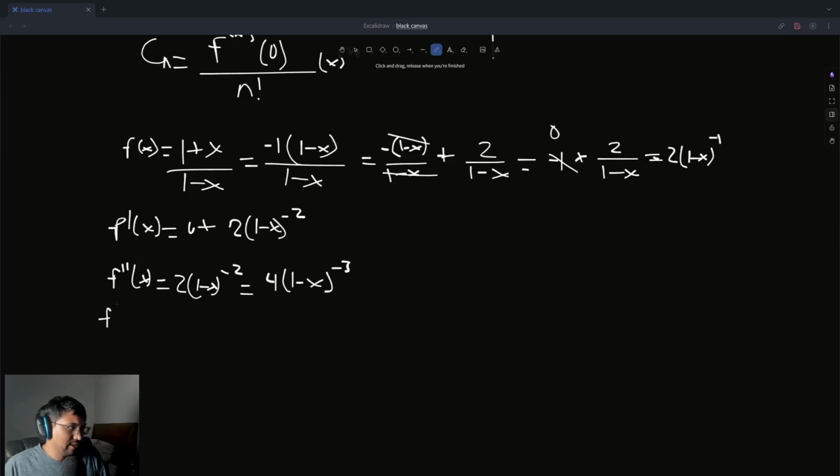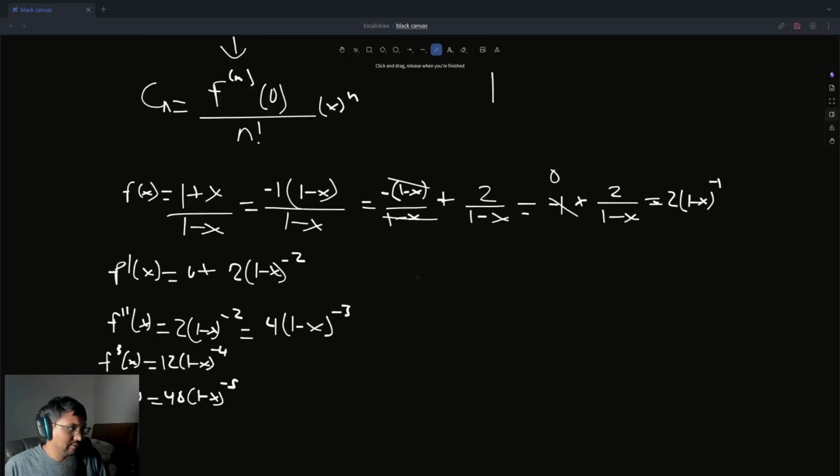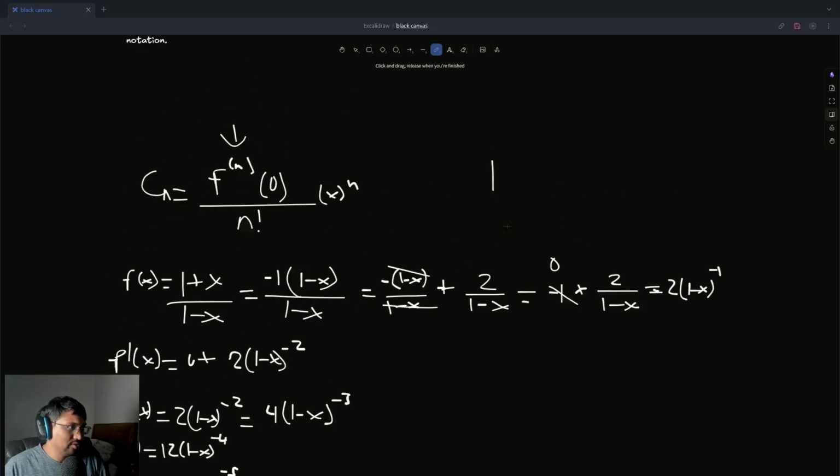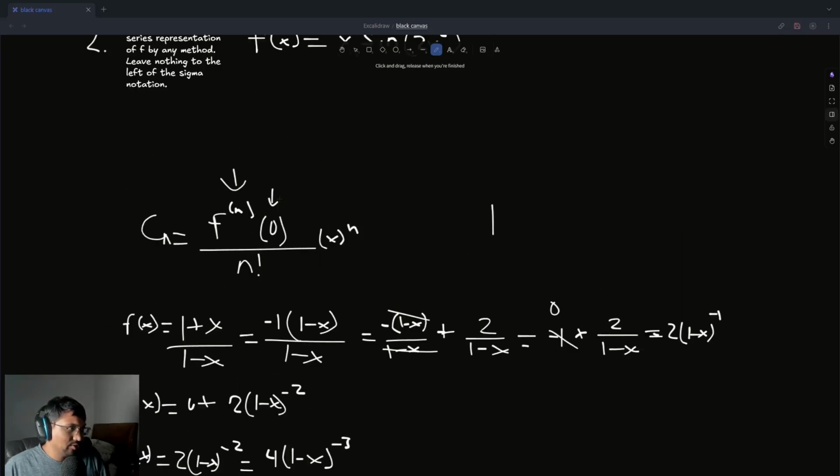And so seeing the pattern here, it should already be apparent what's going to be happening. We're just multiplying by the power rule, and then this is going to keep the same sign. So it's just going to be 12 times 1 minus x to the negative 4. And then the fourth derivative should just be 48 times 1 minus x to the negative 5. And that should be 5 terms, as we said, 1, 2, 3, 4, in addition to that 1. So this part is done. Now we can move on to this part.